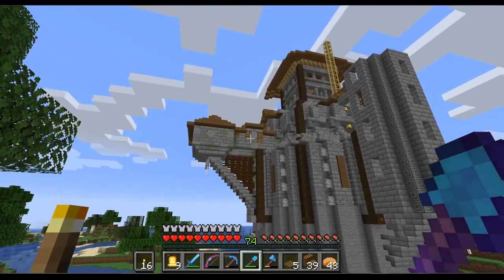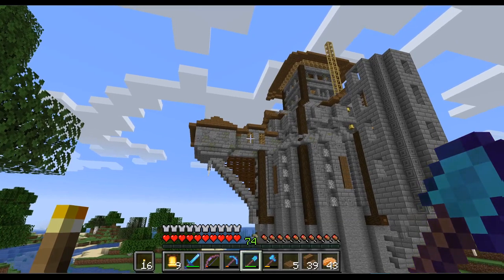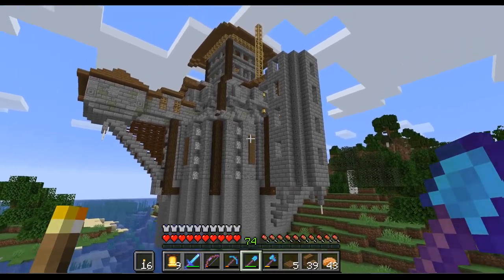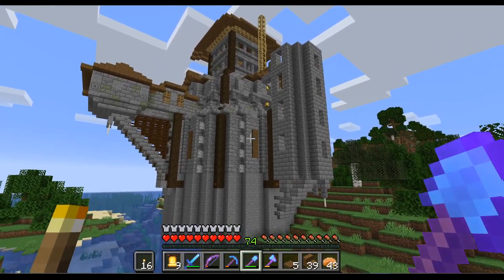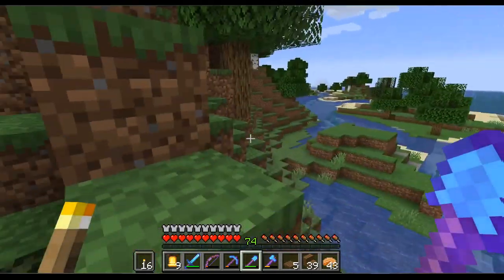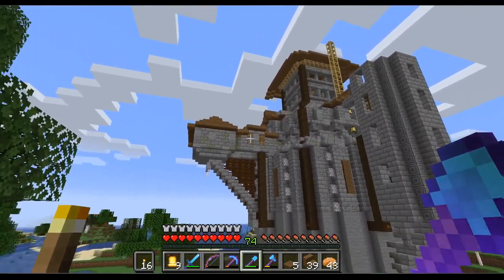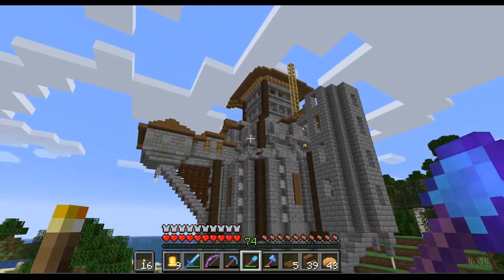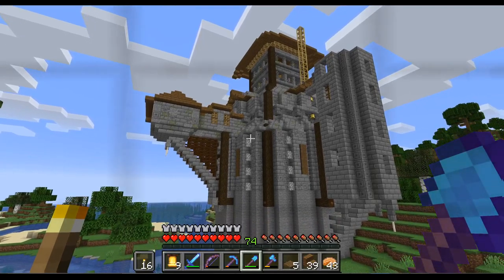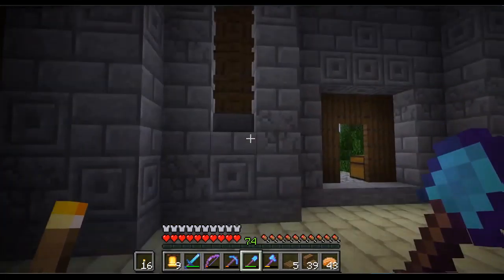I also experimented a bit with windows with oak trapdoors, and I covered these up with the spruce trapdoors. Added a bit more detail with bells on here, and let's have a look inside. Here on the inside we see the shut windows.